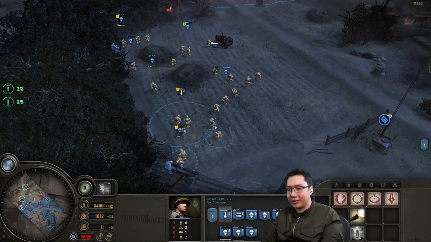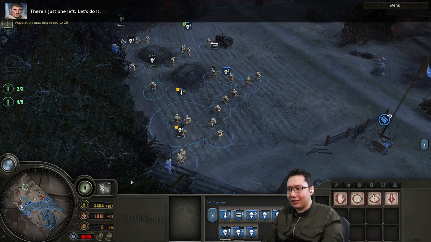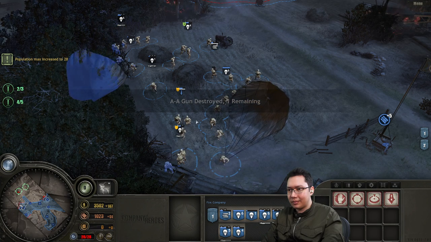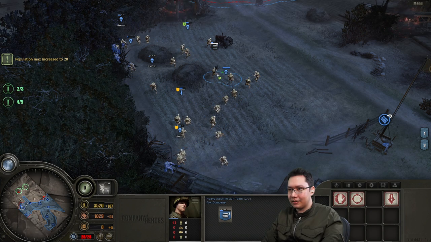Use another control group for your support weapons. I suppose that makes sense. But I can't have a select all. There's just one left. Let's do it. Jerry's waiting. MG, airborne reporting for duty. So MG and Jerry's waiting. Loaded for bear.